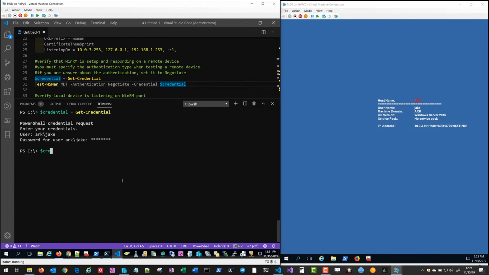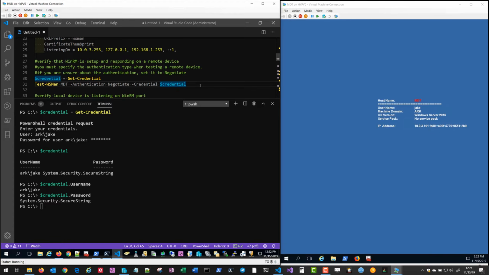So notice if I pound out credential in the console down here, that credential contains the username and password. But I can drill into the subproperty of username and see that. But notice that if I drill into the subproperty of password, I'm unable to see that. It is stored securely. So this is a nice, safe way to store your credentials and send them over the wire.